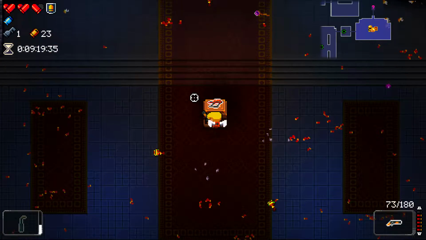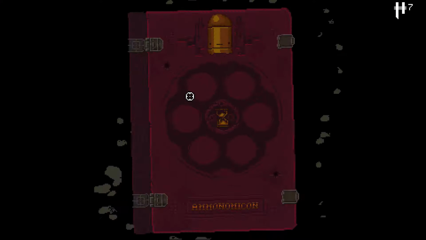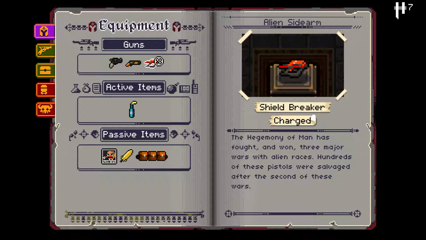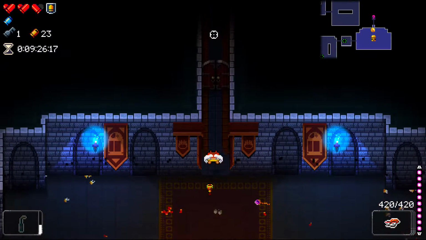We got an armor. We have a new gun right here, which is Alien Sidearm Shield Breaker. What's that about? Charge. So we're gonna charge this. The hegemony of man has fought and won 3 major wars with alien races. Hundreds of these pistols were salvaged after the second of these wars. Okay, so it's like an alien artifact or something.